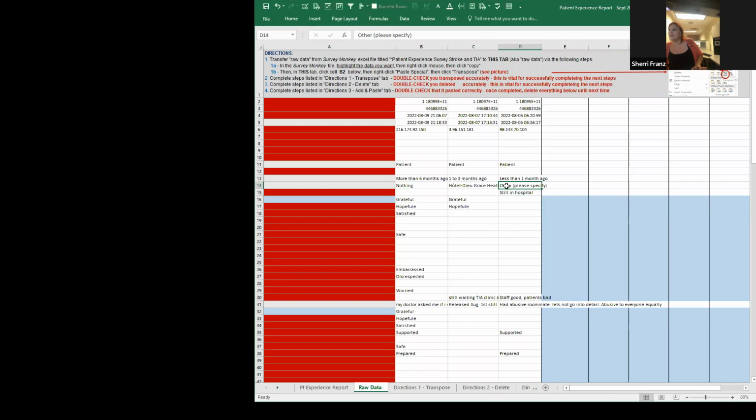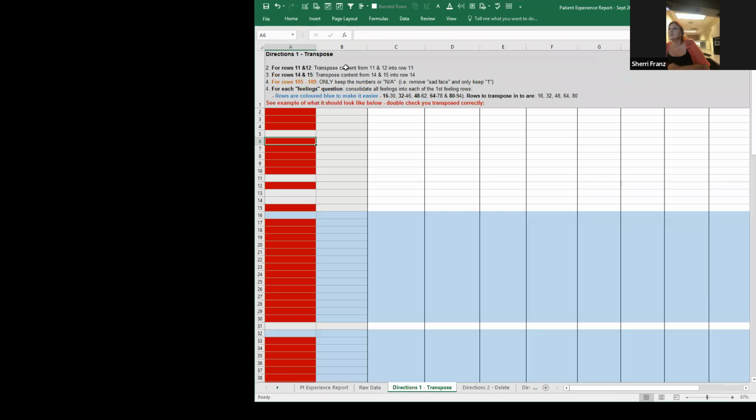I'm going to copy it, and it says others, please specify. I'm just going to drop it right there, and then I can delete that. So we only have it in row 14. I transposed everything in 11, everything that was in 12 is now in 11, and everything that was in 14 and 15 is now in that spot.